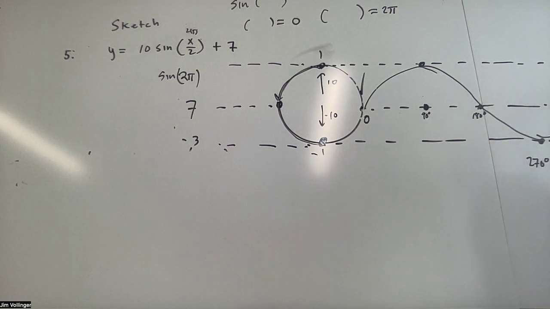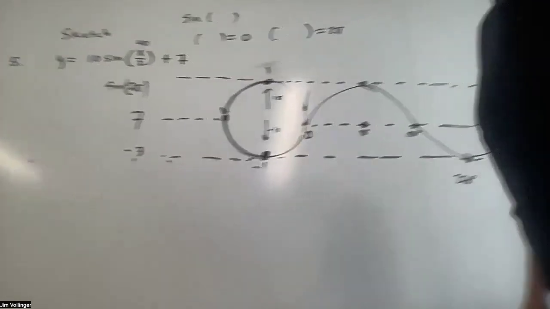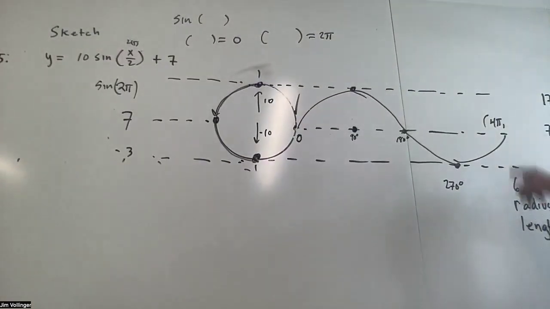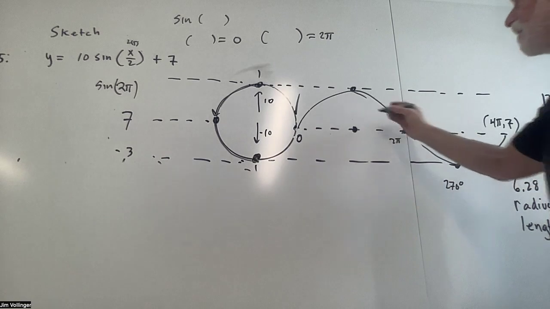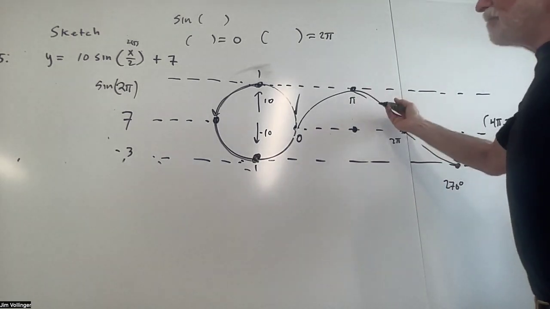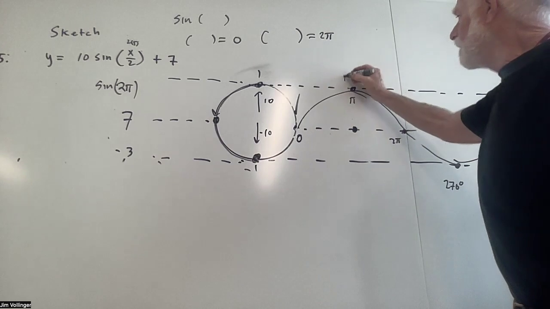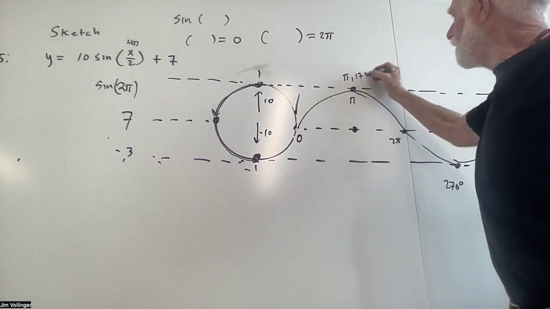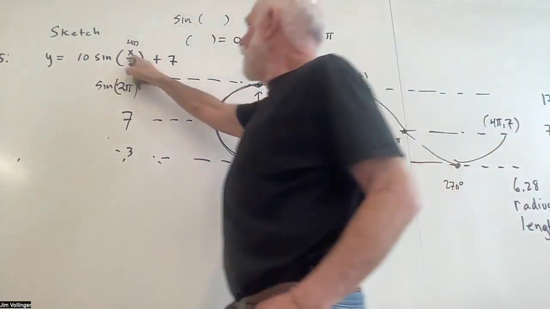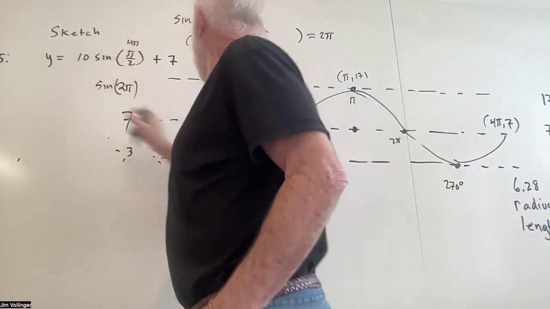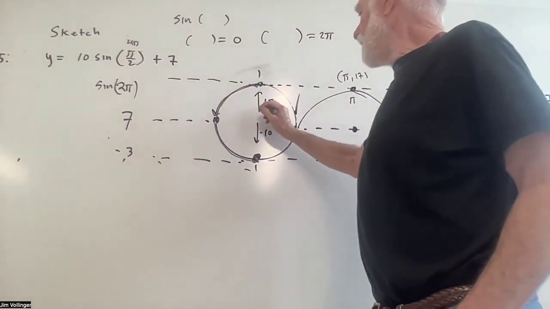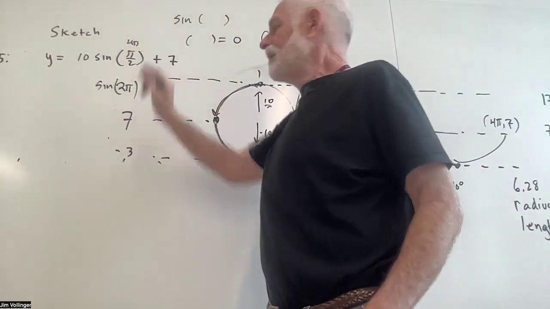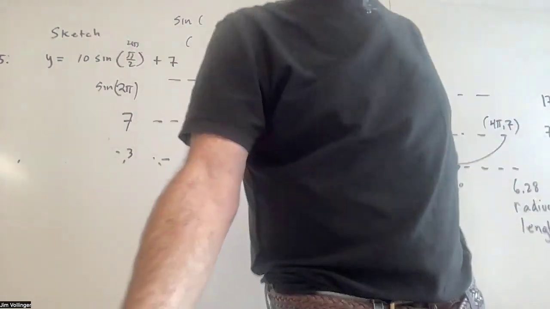-3 as a min. I'm off screen here, but hopefully you see that I wrote 4 pi here, brings me back to 7, which means that 2 pi, we got a lot of symmetry here, and pi should get me 17? Pi should get me 17. Well, let's look at that one. Let's put pi in. So where's pi? Pi is over here, but pi divided by 2 is there. That's a max. That height is a max. It's 10. And 10 plus 7, 17. All right, so that's enough of that one.